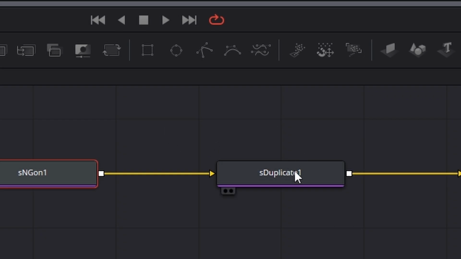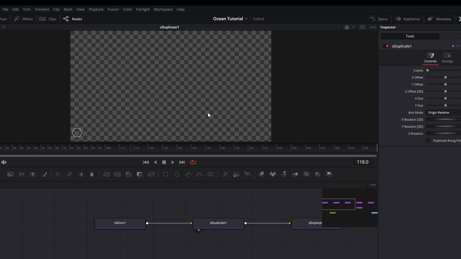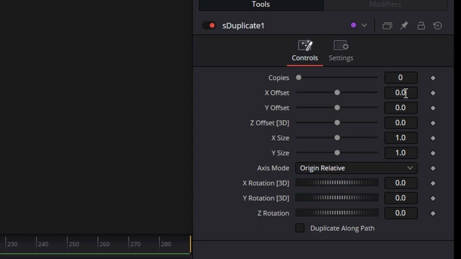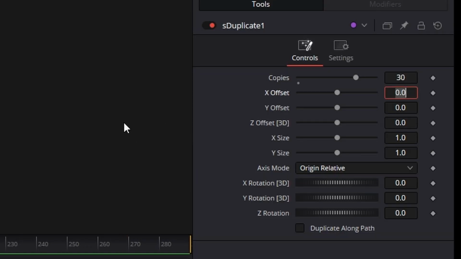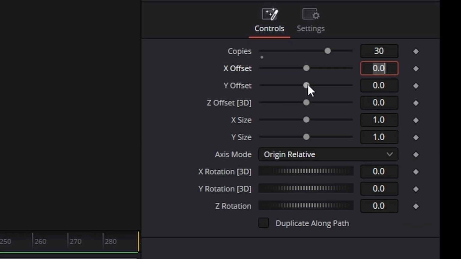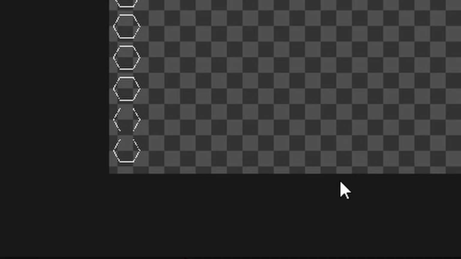We're then going to go to our duplicate node, and again make sure you click on this dot here, because if you click on it and it's not in the window, you'll be making adjustments and you won't be seeing anything. So we're going to go into our duplicate node and ask it to give us 30 copies, and you won't see a damn thing because they're all sat in the same position. We need to offset it, so let's offset it in the Y. I'm holding the control key when I do this because it is very, very sensitive. We need it to be about there.